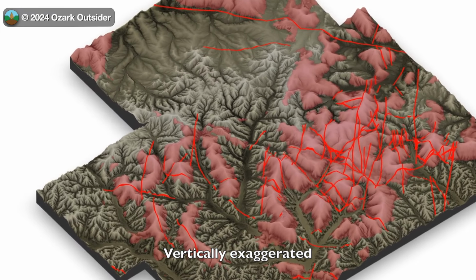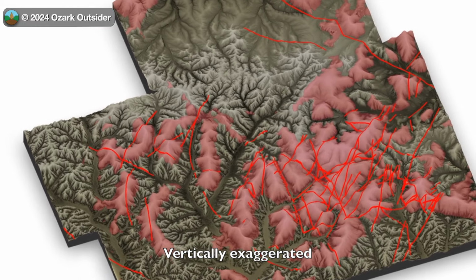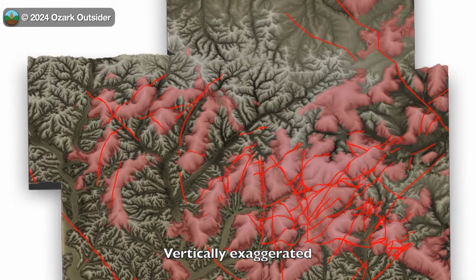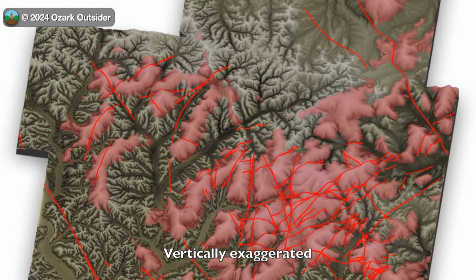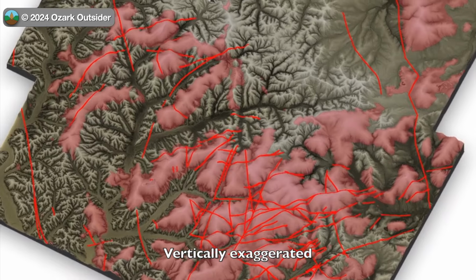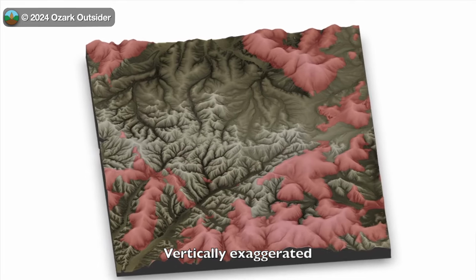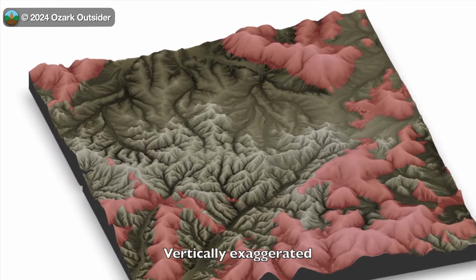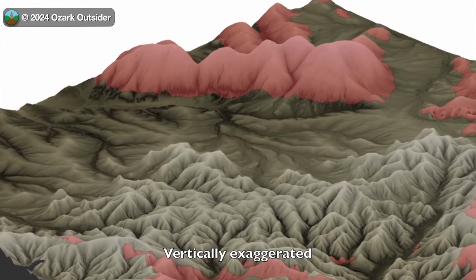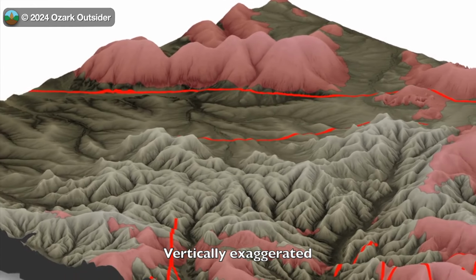So in most cases, the local juxtaposition of older and younger rocks in this region isn't directly due to later faulting offsetting all of the bedrock. But some researchers have suggested that tectonic activity did develop a network of faults that altered the landscape while sediments were first being deposited. For example, Buford Mountain, an isolated igneous ridge that falls just short of being Missouri's highest point, sits on a larger block of land bordered by faults.